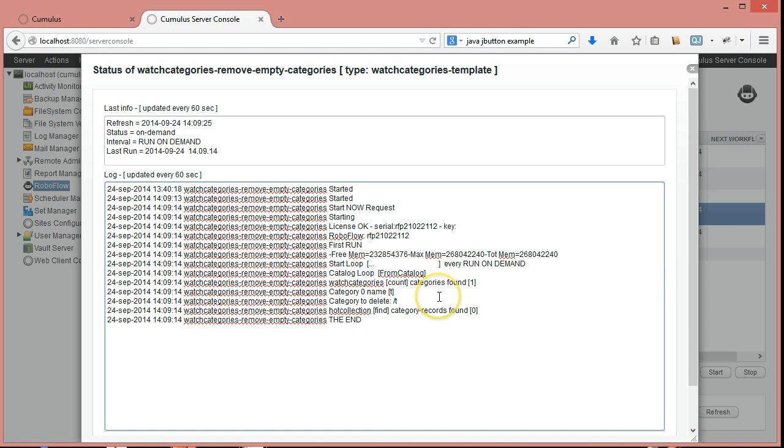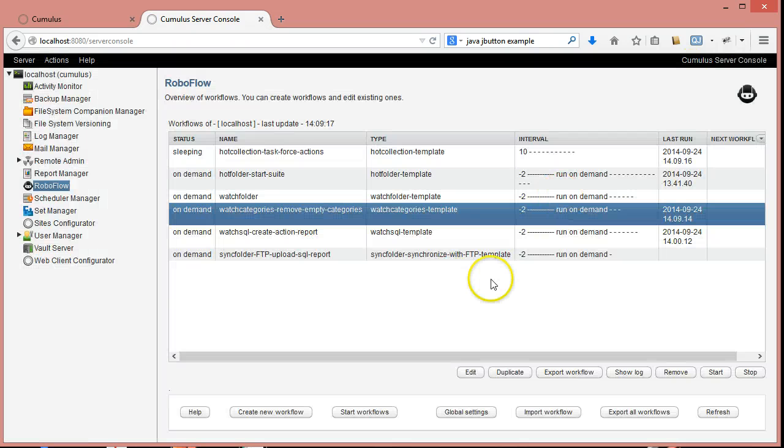Remember, we renamed in the previous training movie the file called tongue, which was in a category called T, and we moved that to another category because the word of that file started then with a B. We moved it to a folder called B. So it removed this empty category for you.